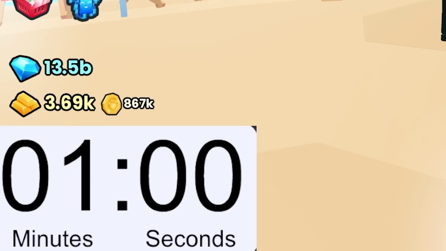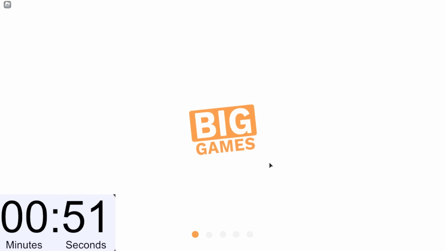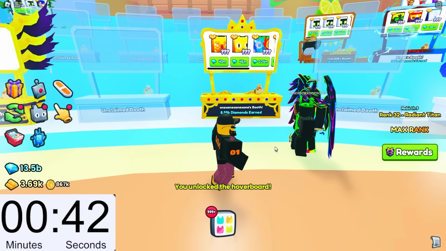Wait, I haven't even started the clock, have I? Start. All right, let's go. Let's change trading plazas. Oh my gosh. Oh, we're going to run out of money. We're going to spend all of our money, 25 billion, in one video. This is ridiculous. All right. Let's find ourselves a Titanic. We need a Titanic for 13.5 billion. We need to spend our money, guys.